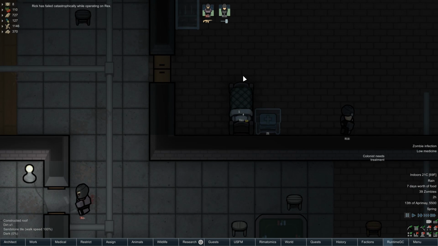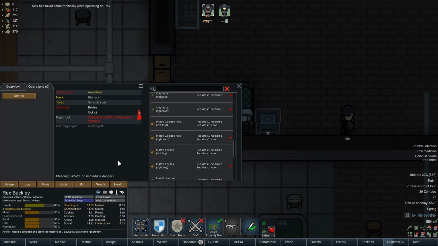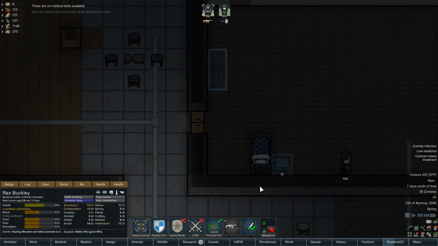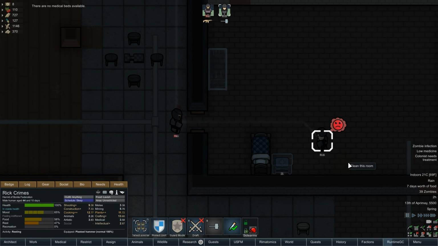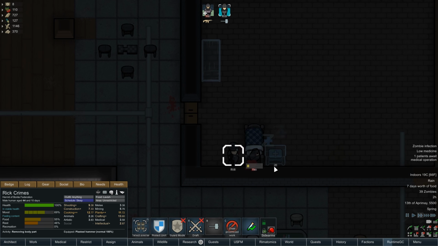Come on. Failed. Catastrophically. Oh, God, that's what I was worried about. Shit. Okay. No, you've just got to try again. I'm sorry, you've just got to try again. There are no medical beds available. Boom, done. Right, Rex, rest. Rick, don't panic. Defecating in the open. He's actually pissed himself in fear of his friend Rex becoming a zombie. Go. Try again. Oh, God, try again.